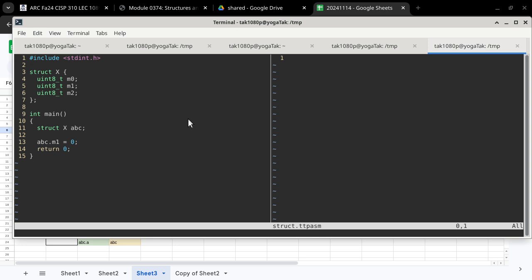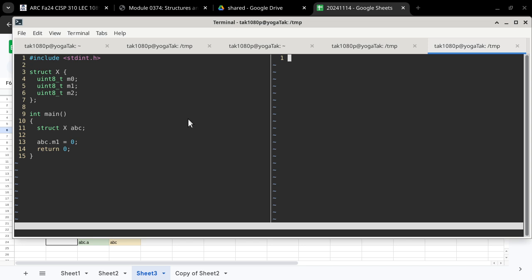Okay, so let's say we have 3 members, M0, M1, M2 in the C code, and I want to convert this into the assembly code. Okay, how do we do this? Now, one thing I haven't really mentioned because I haven't really thought about it that way is the conversion process really has more to do with what is going on, what is expected to be going on inside the processor than the actual language used to express it.